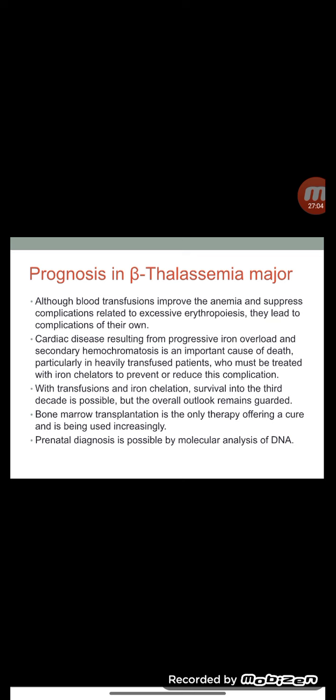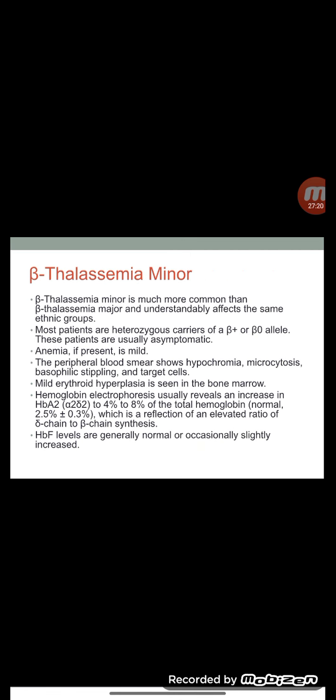Prenatal diagnosis is possible by molecular analysis of DNA. So that's what I mentioned initially, prenatal non-invasive diagnosis is the option for diagnosing these conditions even before the birth of the child. And thalassemia minor is much more common because these children survive into adulthood. Beta thalassemia minor understandably affects the same ethnic groups.